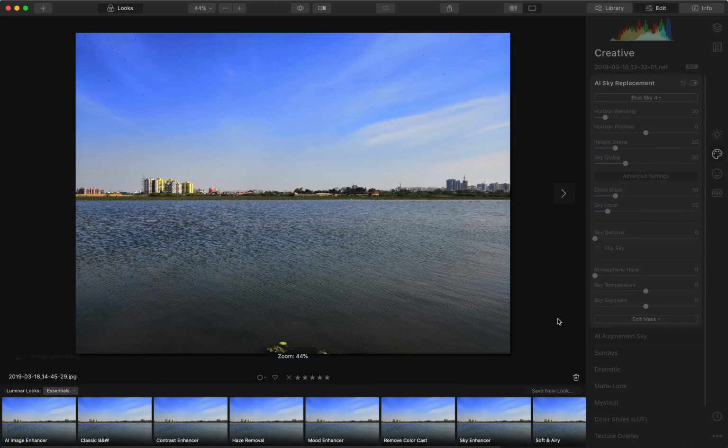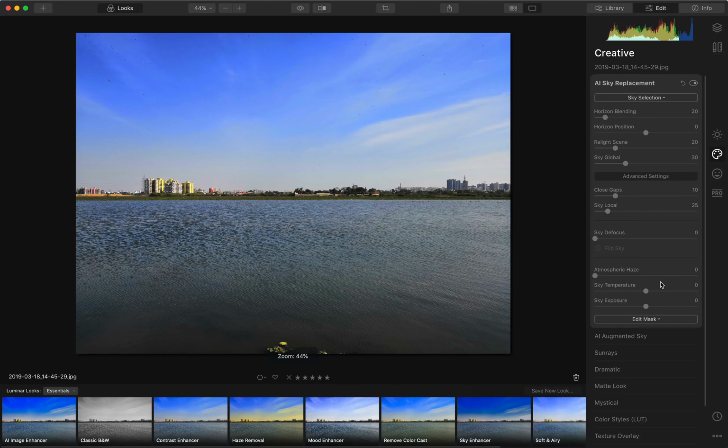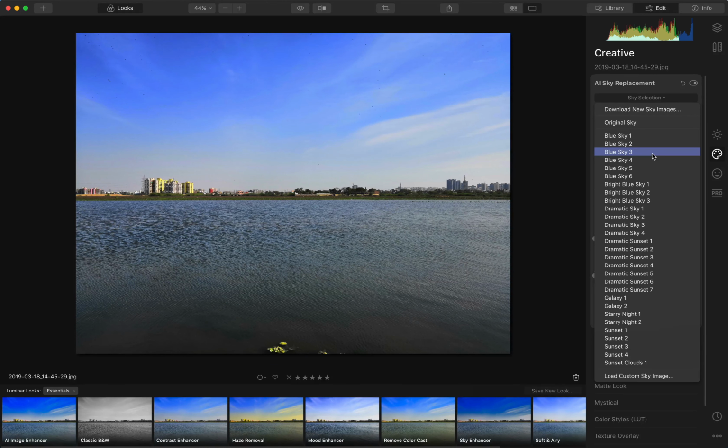And let's try this. This is again a JPEG shot from my mobile, and we'll see what happens here. Again a perfect replacement. And if we do this and relight, watch what happens even in the foreground. And if we select something like this, you can see the foreground is also matched.